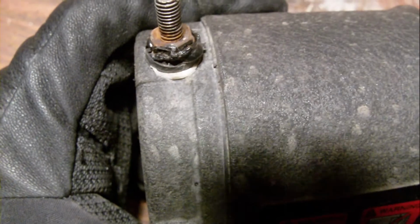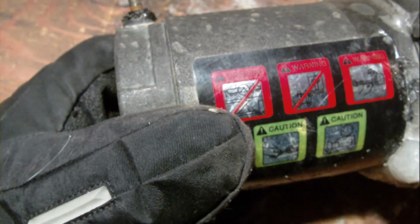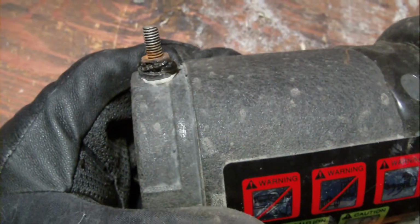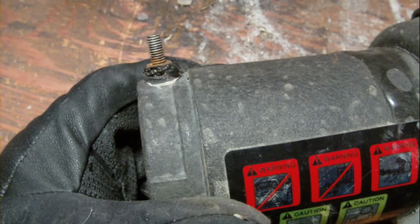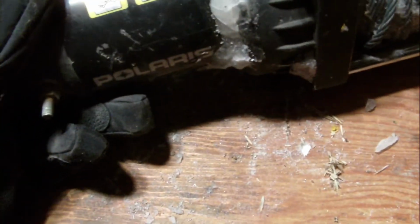Ooh, it looks like she's been kind of, what happened here? It looks like she's been kind of melted. I suppose they did that when they were putting her in, because I know Big Red now couldn't. Okay, I see what probably happened. That's melted, right? That's probably where it was smoking from that day when it was smoking so bad. I probably fried it. This one's fine though.